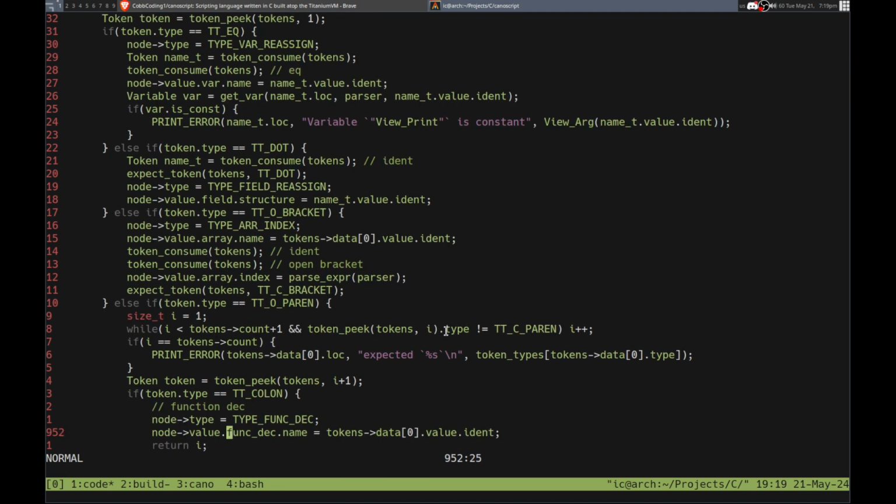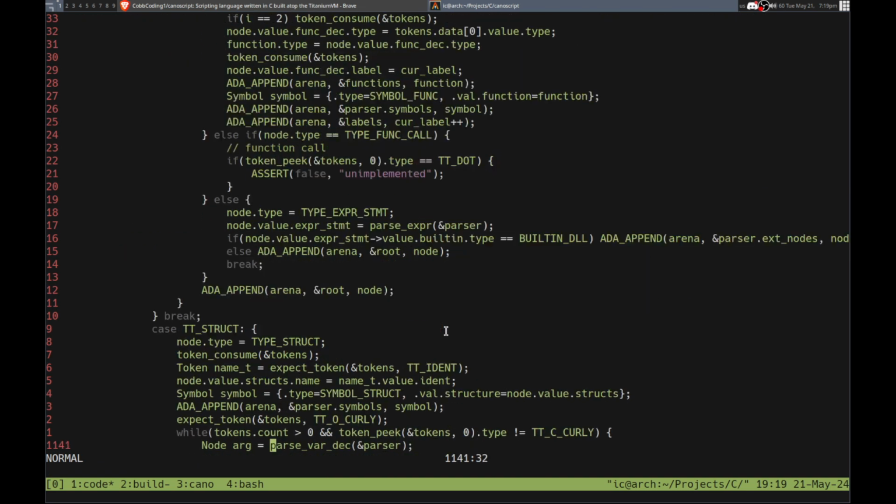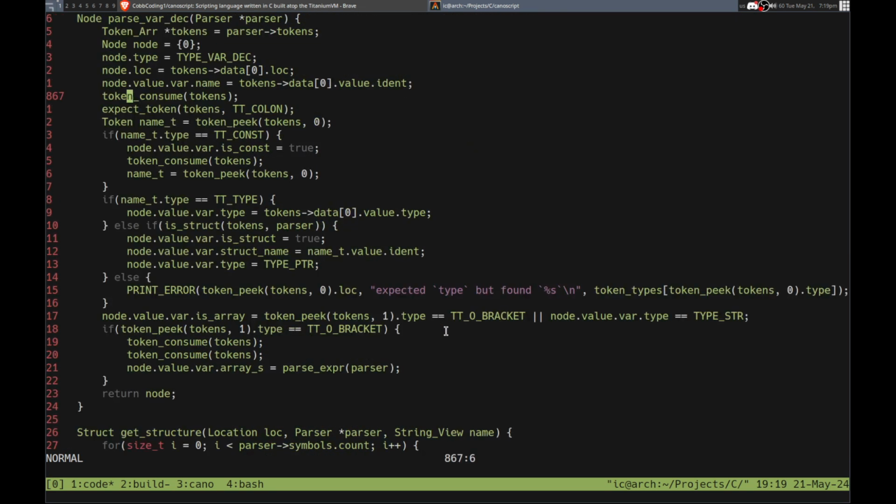We don't have that, right? Okay, well let me think about, well actually in the parse variable definition, right? We do that, exactly, right? So we check if it is a type or if it's a struct, and we set it to this. So we want to set the field to that.